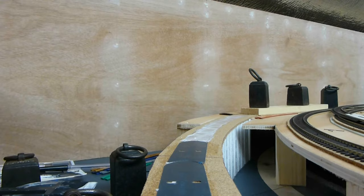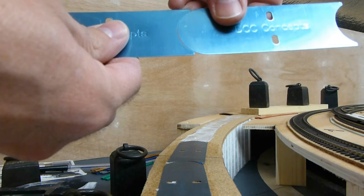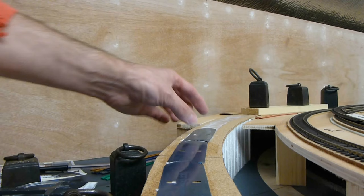I'm leaving a gap between the plates, because they're angled, or they're curved. If you're on straight track, you can butt it right up. If it's slightly curved, you can get a bit of give. If you leave a wee gap, it's not going to cause too much of an issue. So I just place it in the correct area and press it down.